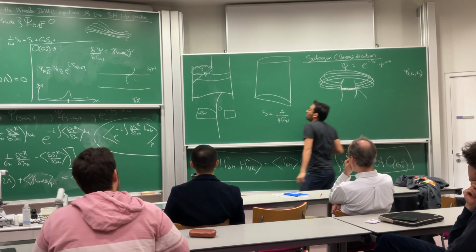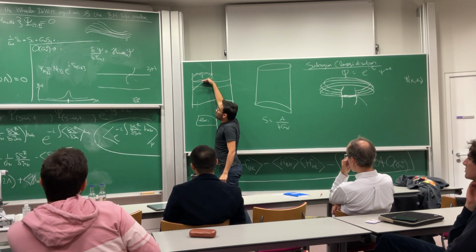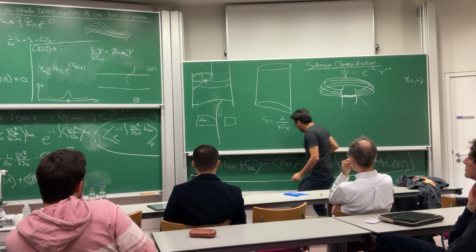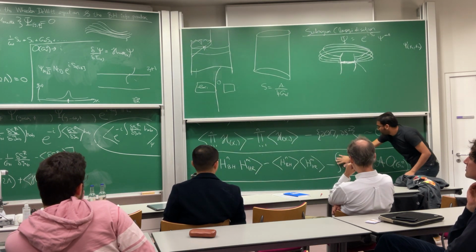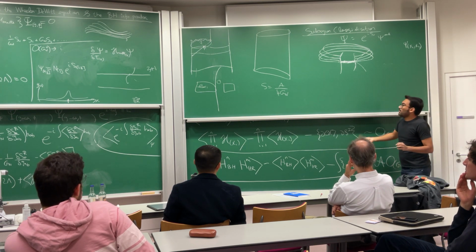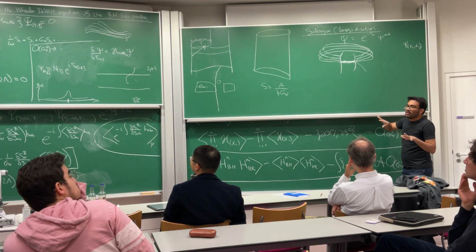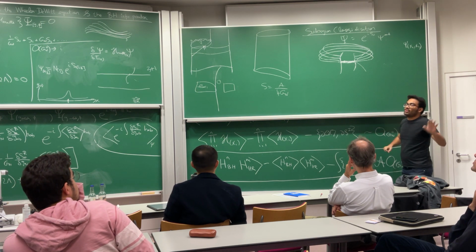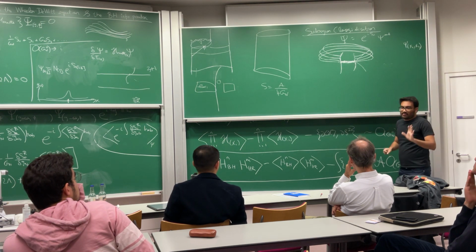Why? Because even over here, the black hole evaporates very slowly, so you can assume adiabatic conditions, and so these still are of order G Newton. And so it would imply that the entanglement also is of order G Newton, but it is not. So this is the shaky argument, and I need to check this.